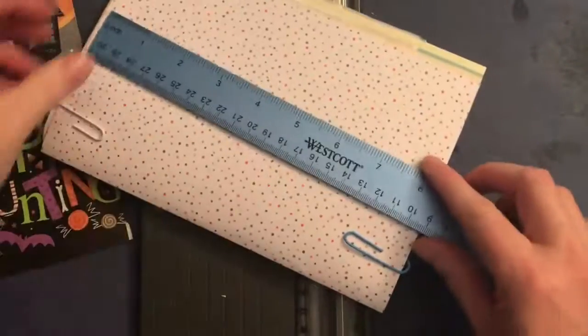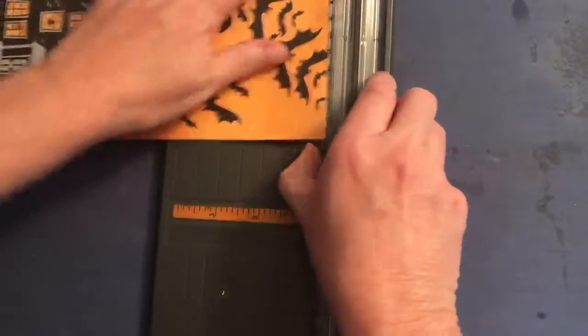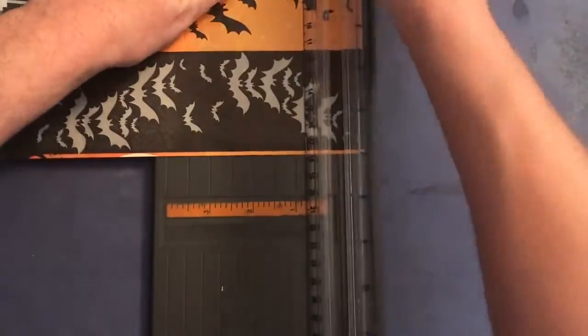Now, I know that my book signatures are roughly six inches wide and eight and a half inches long. So I'm going to use a different bag here — I didn't want to lose any of the house here and the jack-o-lantern's bottom. So I chose to cut the bags this way and cut off the top at the eight and a half. I got my width — or my length — first, so there's my eight and a half.